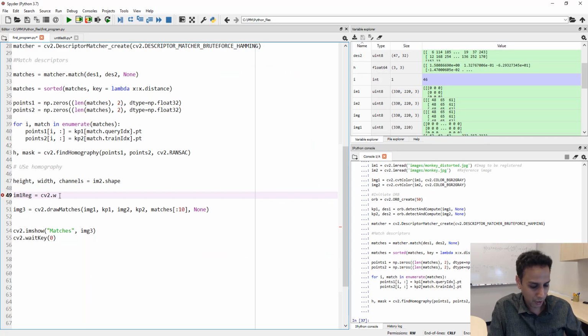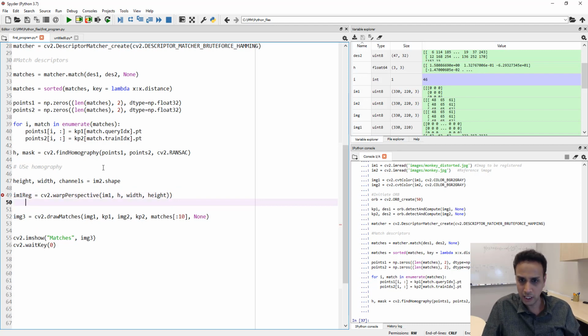W-A-R-P-P-E-R-S-P, warpPerspective, and I'm going to use image 1, H, width, height. I think we need width and height, and that hopefully should help.